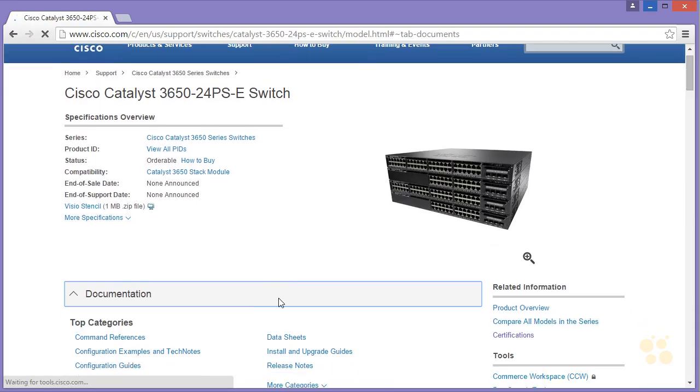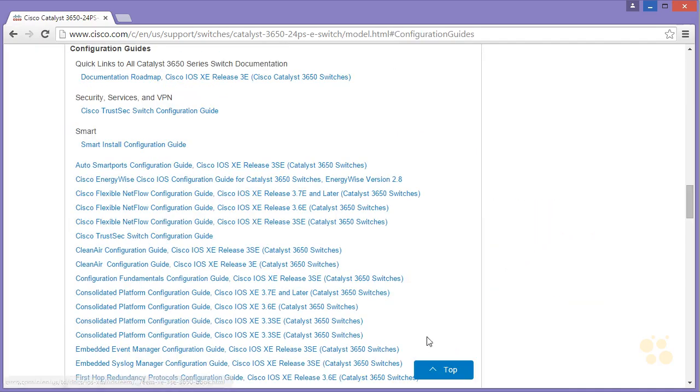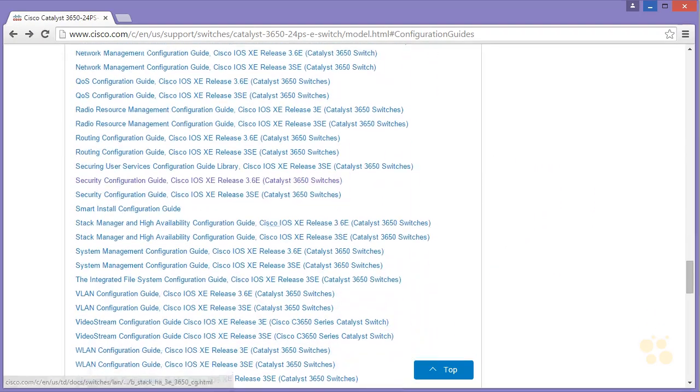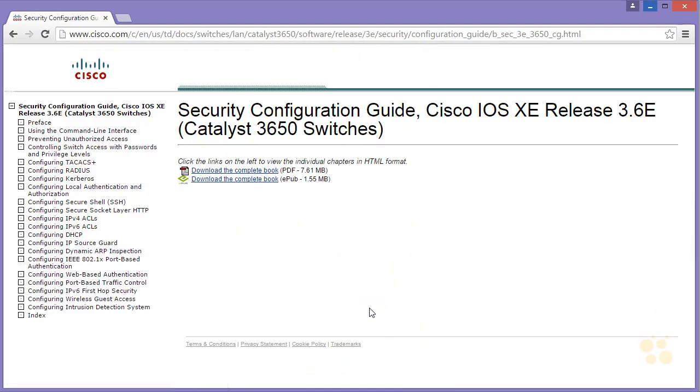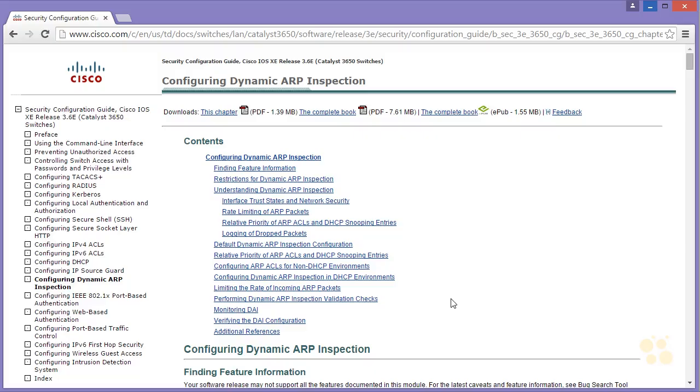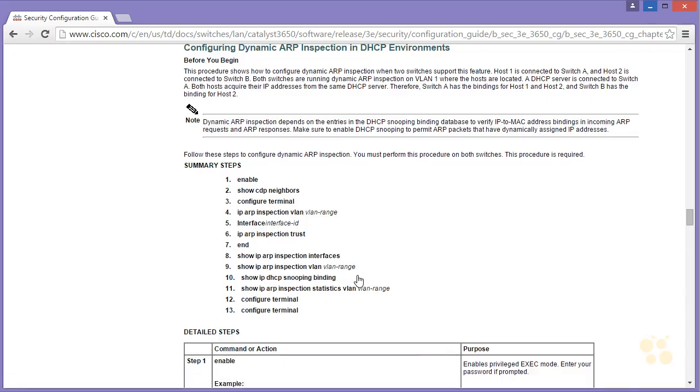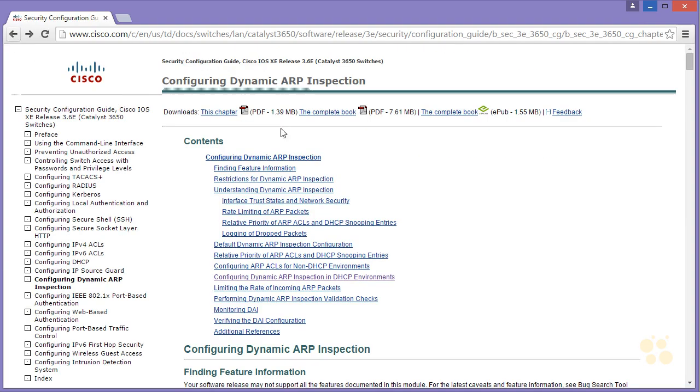We'd go to the documentation, we'd go to the configuration guides, the security configuration guide, and here we can see the IP source guard and dynamic ARP inspection features documented for us. And notice there is the ability to configure dynamic ARP inspection in DHCP environments, and these are the commands that we took a look at in this particular nugget.